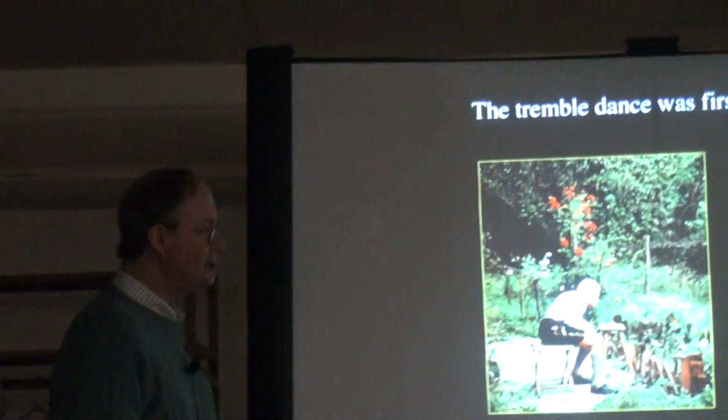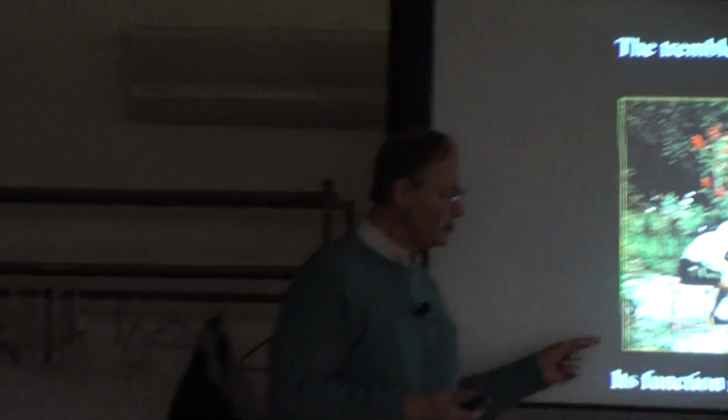Any other questions? Did Carl von Frisch receive a Nobel Prize? Yes, he received the Nobel Prize in 1974, the Nobel Prize in Physiology or Medicine for the deciphering of the waggle dance. But he described it in '23, but he misinterpreted it back in 1923. He thought it was just an activational signal.